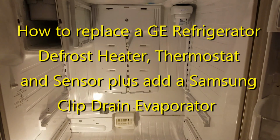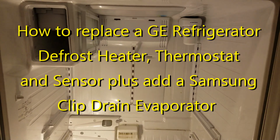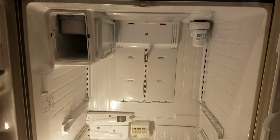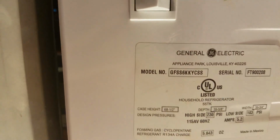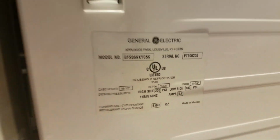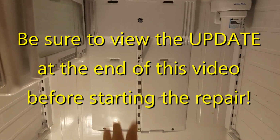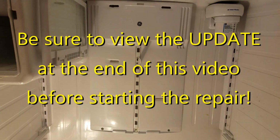If you're watching this video, it means you, like me, have had a problem with a fridge. This is a GE fridge, which is almost identical to a Samsung fridge. This particular model is the GFSS6KKYCSS. And again, it's very similar to the Samsung. What we're going to be doing is removing this area here and getting back into the defrost unit.